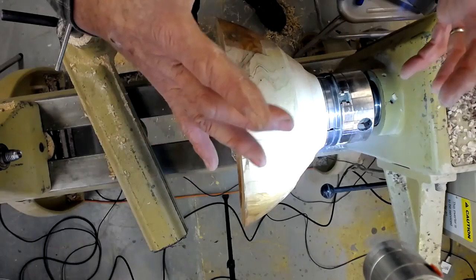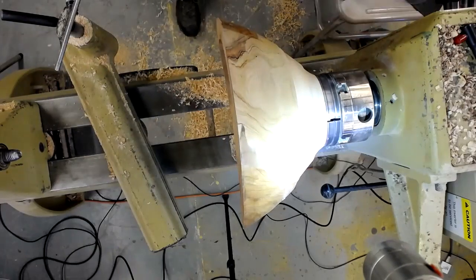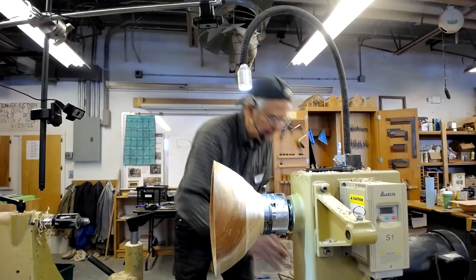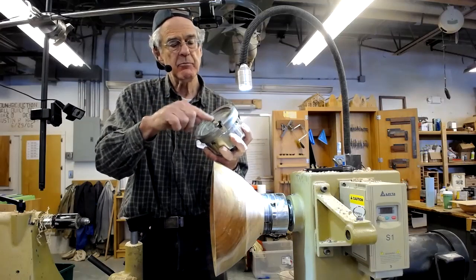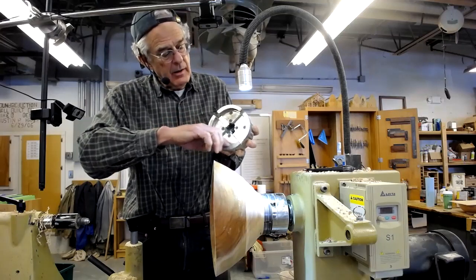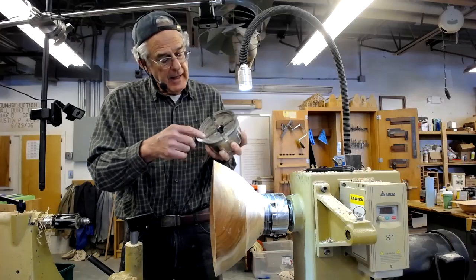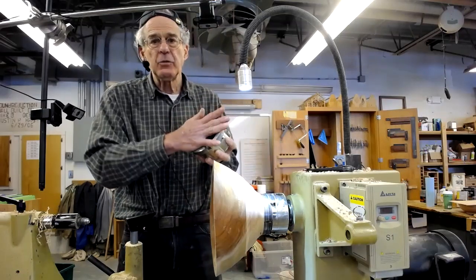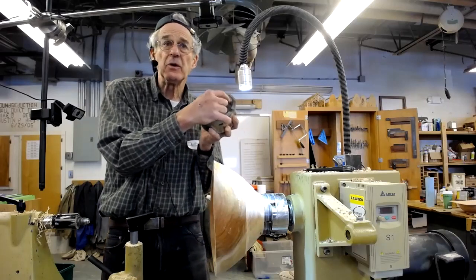If your jaws are really far open and you've got lots of gap, then you're going to be grabbing with just the corners of your jaws. And so you don't have much holding power. You really want this surface here contacting the tenon as much as possible, and this surface, probably the most important part, sitting on the shelf of your tenon. That's what really supports it. And also making sure that your tenon is not resting on the bottom here. That's really, really key.